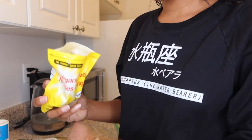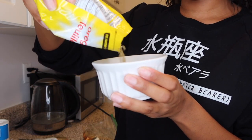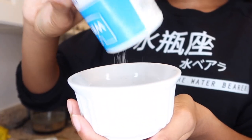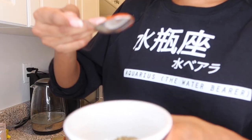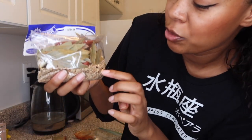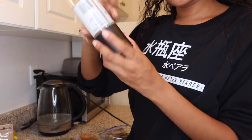Now I prep my spices — I don't really measure, I just toss things in. Maybe two teaspoons or so of each; just season it like you would season your own food. I add a bunch of salt, but add more later because cooking can dull the flavor. I add paprika, a Mexican or Salvadoran spice mix, about six cloves, and four bay leaves. Don't forget to take the bay leaves out — last time I ate one by accident. And of course, black pepper.